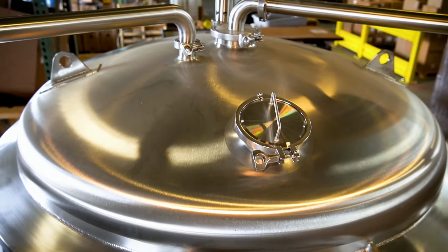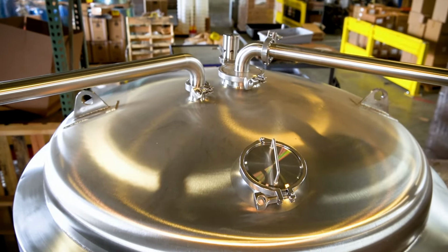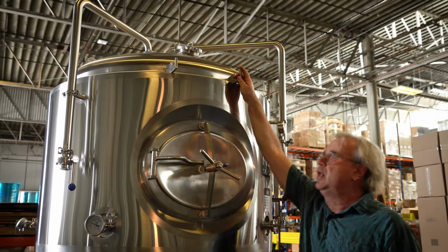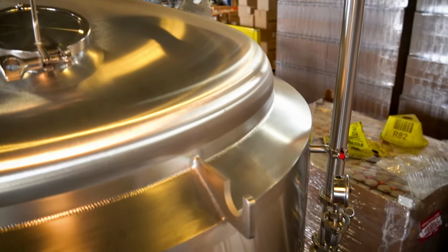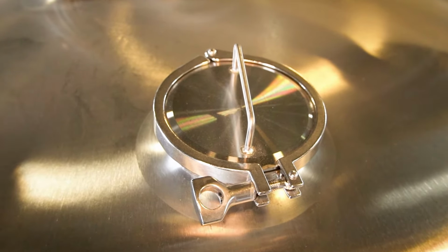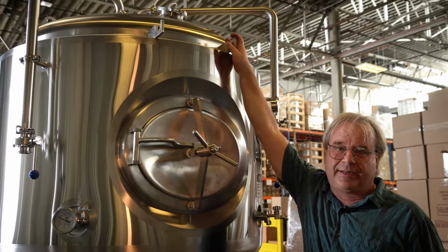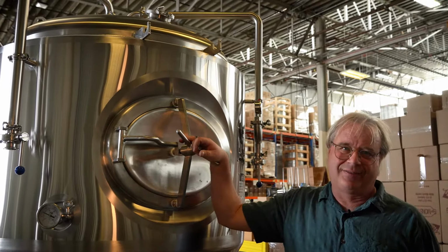Nobody likes to work on the top side of a fermenter. It's a very dangerous place to work. In order to make that safer, we've put these very heavy-duty ladder holders here. You hook your ladder into that and it can't slide around. This makes it very convenient to get to the 4-inch hop port so that when you're dry hopping, you have a very secure place to stand. I really like the ladder rack. I've slid down a few ladders trying to dry hop or put yeast in the top of a tank. On my tanks, they were converted Grundys. I would have killed to have tanks like this when I was brewing.